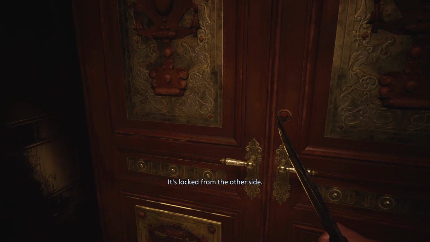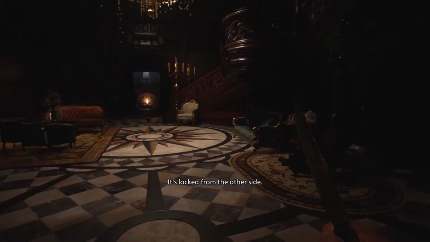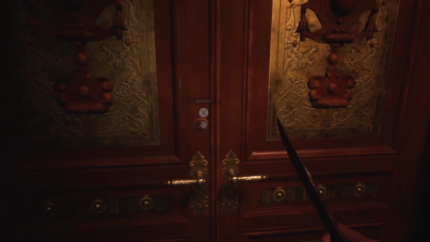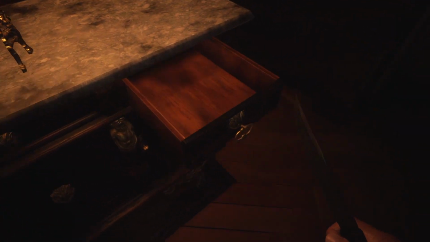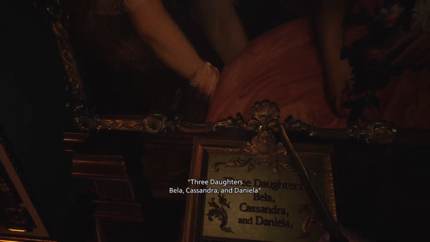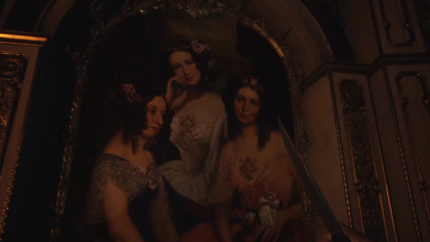Let's see. Let's go in here. Oh, I can't. Can I? No. I wonder if you have to do the same things as you did in the maiden. But I could be wrong too, though. Unlock. Nothing here? Let's say three daughters, Bella, Cassandra, and Daniela. I wonder if those are the three girls. What's over here?